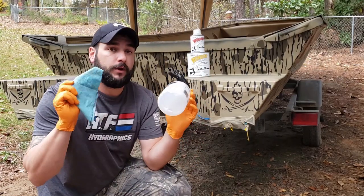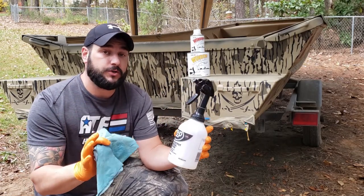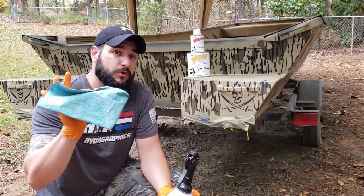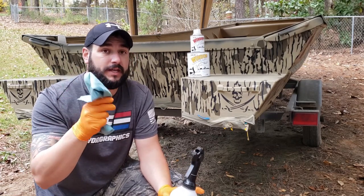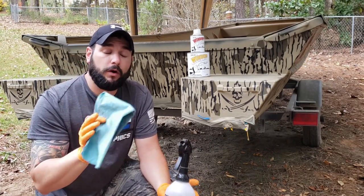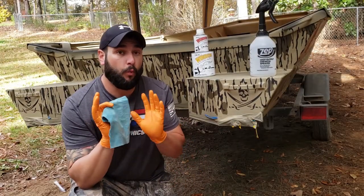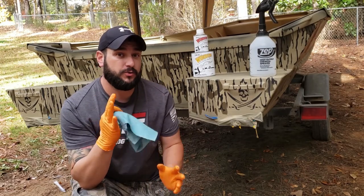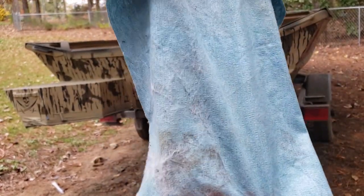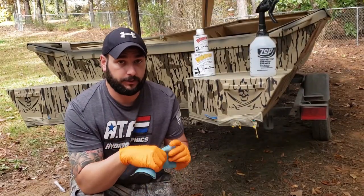What I've done is gone over the entire boat with a nap cloth using prepsal or whatever wax and grease remover you want — just make sure it's a good one that doesn't leave any residue on the surface. Use a lint-free towel or rag; I buy disposable ones at the auto body paint supply store, or a blue shop rag works too. You want to give the boat one more good wipe down to ensure nothing is going to contaminate your clear coat. Even under a canopy, just from sitting out two days, this boat still has dust and debris all over it.